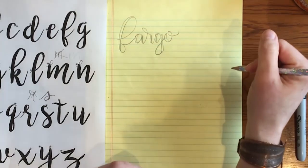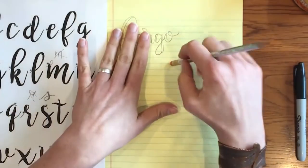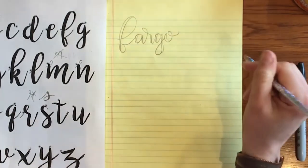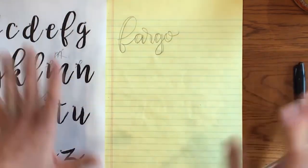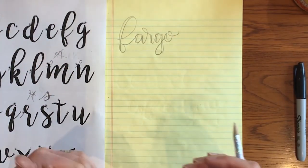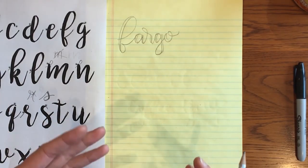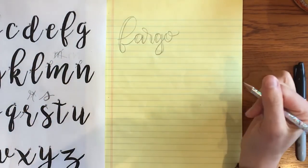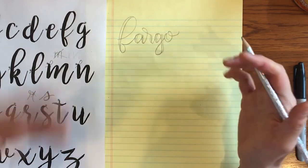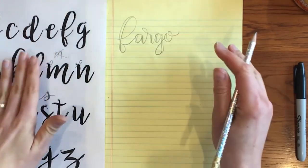For me, I had a hard time with O's, R, stuff like that. And then finally one day I was practicing, and I did an O that I really loved, and I literally exclaimed, woohoo, to myself, because I was the only one home. But I got really excited because I practiced this letter, and it finally happened, and I was finally able to get it to look how I wanted to, and that was a really great moment. So keep practicing, I promise they will come.